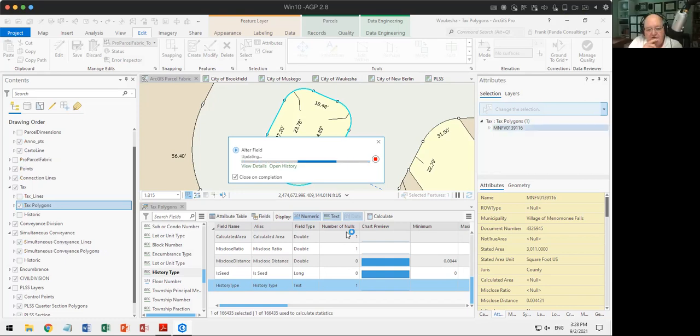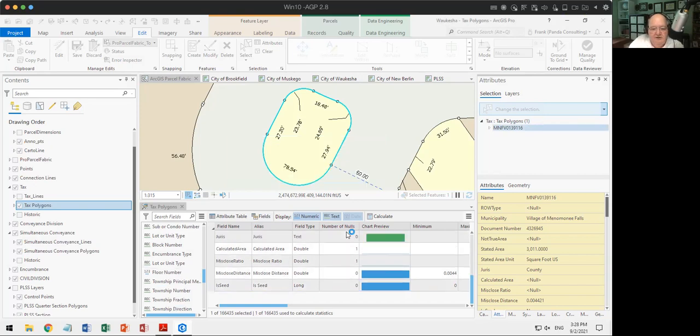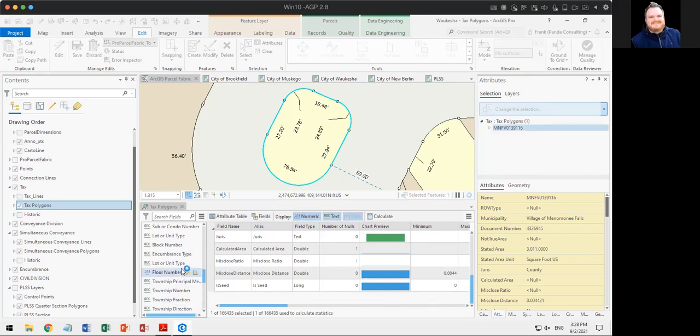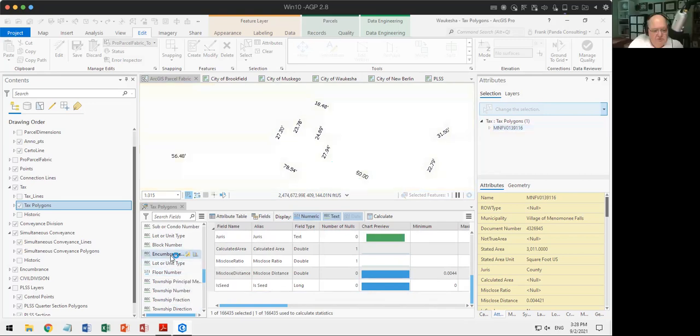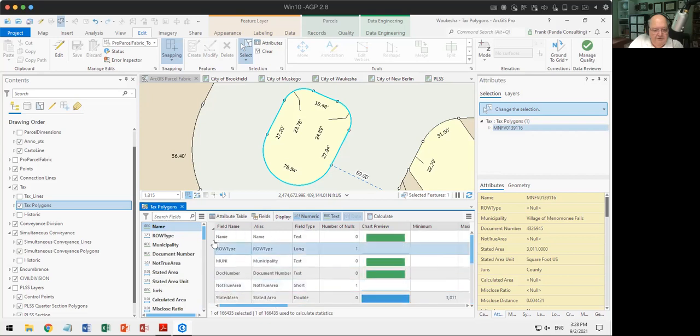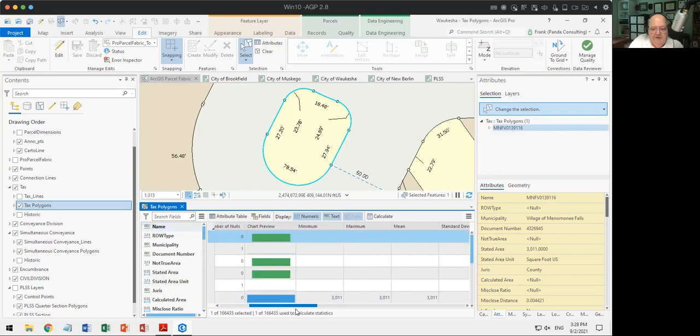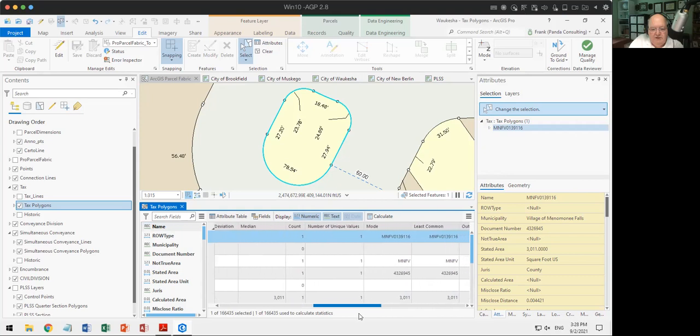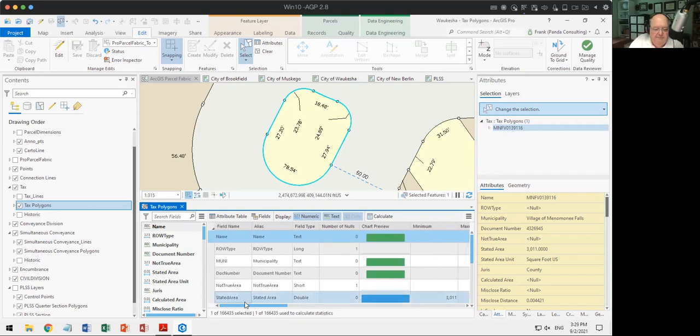Ooh, that's an interesting question. So if we go in here, let's go to the name field. All right. Let's go up to the name field and see, unfortunately, there is the mode, the least common, but it does not tell you the length of the longest field on here.